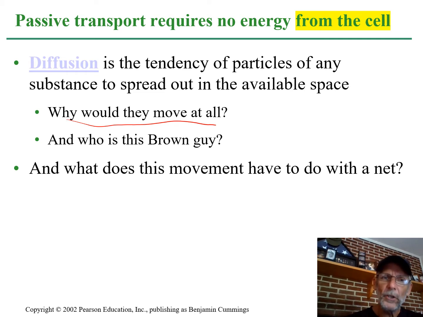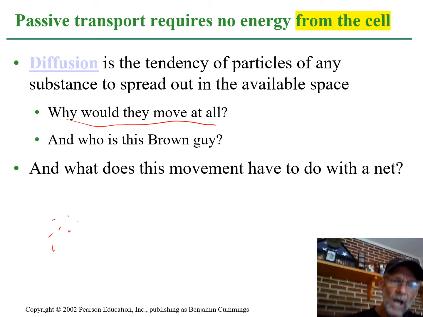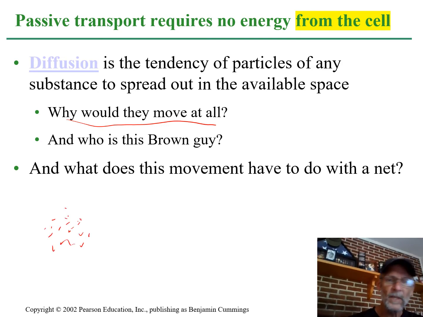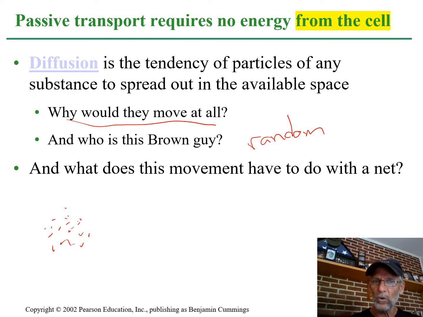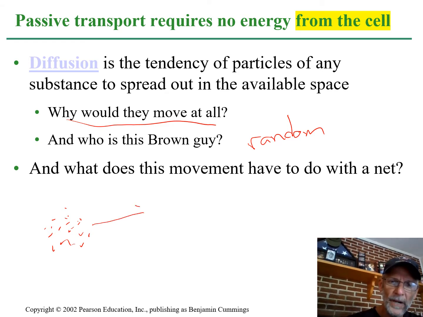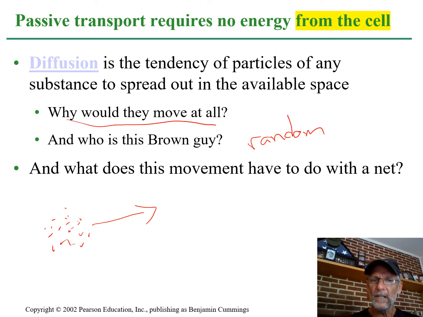So what diffusion simply is, is this. If you have a whole lot of particles in one place and they're all moving, and here is a key word, they're moving in random directions, nothing's pushing or pulling them in any certain direction, then they're going to spread out. This random movement of particles from where there's more of them, more concentrated, to where there's less of them, less concentrated, is named after the guy that first described this. His name simply was Brown, Robert Brown. It's called Brownian motion. He's also the guy that named the nucleus of a cell, for what that's worth.